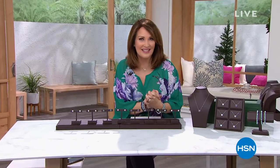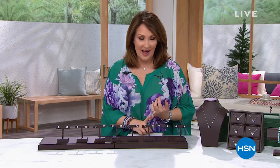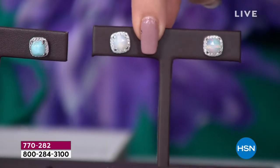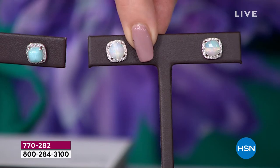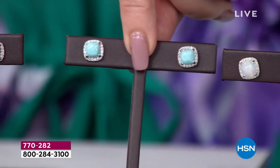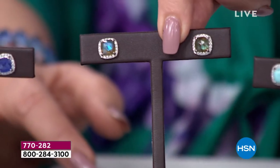I'm so glad you found us this afternoon. I'm Colleen. We are coloring your world with gemstones today. Every now and then we get to do something called a smart deal — it's like a today's special, our best value on a favorite product, a limited-time offer. Today's is as good as it gets for a gemstone stud earring. These are all genuine stones in precious metal, surrounded by beautiful genuine natural white zircon. The stone choices — every one is exotic. This one is Ethiopian opal — I own them and love them. You know I love a good stud earring. The opals are gorgeous. We have Larimar from the Dominican Republic, and labradorite — check out this gorgeous, all-faceted labradorite.